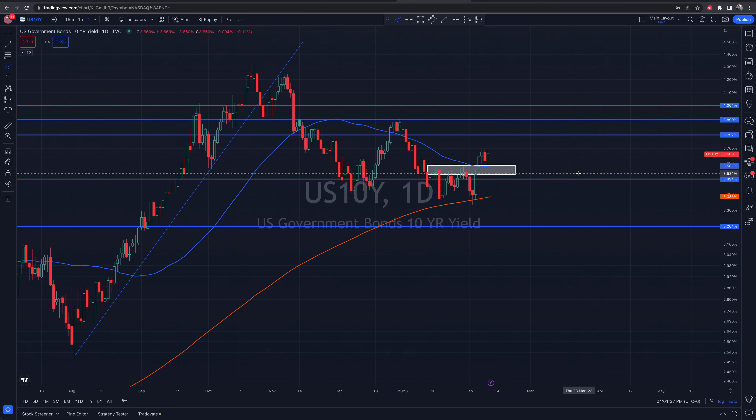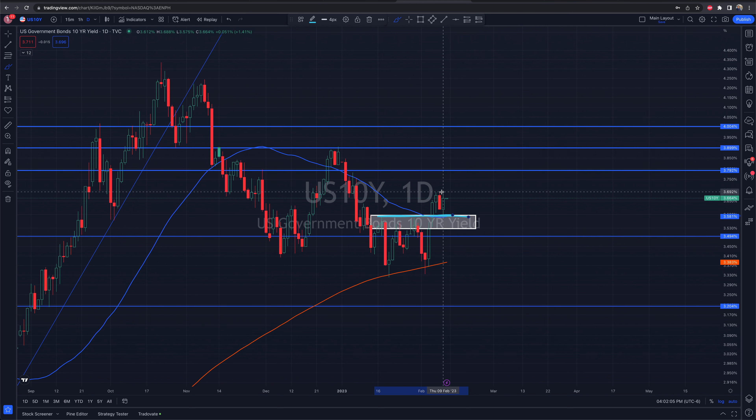Let's pull up the 10-year. The 10-year has actually done exactly what you'd want to see if you're making bets that rates are going to go higher. The 10-year got above the 3.6 level — this white box right here — and what it has now done is pulled back and actually bounced right off that 3.5-3.6 level. So it's building higher lows, building support technically over prior resistance, and it's stair-stepping to the upside. It looks like if we get up over 3.7, then 3.8 is in the cards. A lot of eyes are going to be on that CPI for the reaction — we've seen situations where the CPI comes in right in line and you get a spike in the 10-year and then a dump, or a dip and then a rip. The first move may not be the correct move — it may actually be a fakeout move.